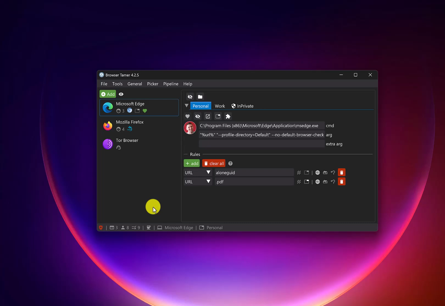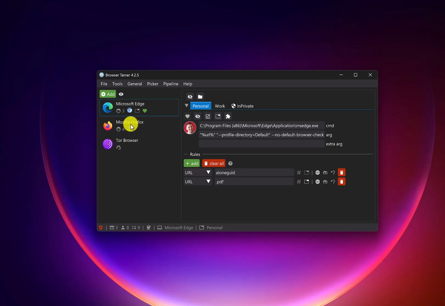Now, this guesswork can be seen from the user interface itself. The user interface will show you all of the auto-detected browsers straight after you install Browser Tamer. So as you can see, Microsoft Edge has personal and work profiles, and there is also an in-private profile for convenience, just in case you want to open links in an incognito or in-private window, as some browsers call it.